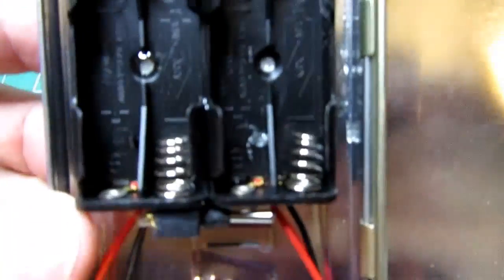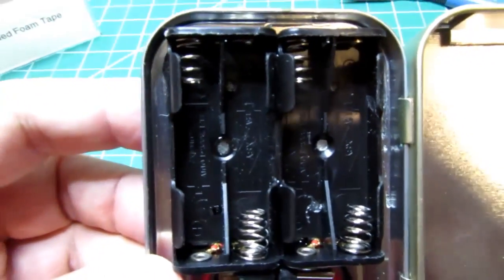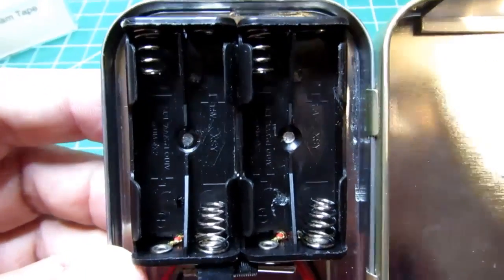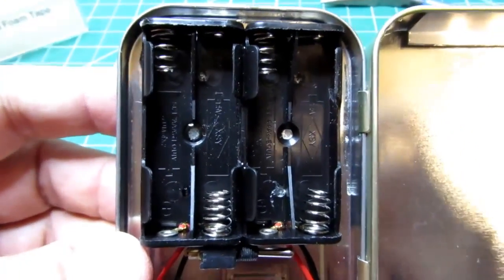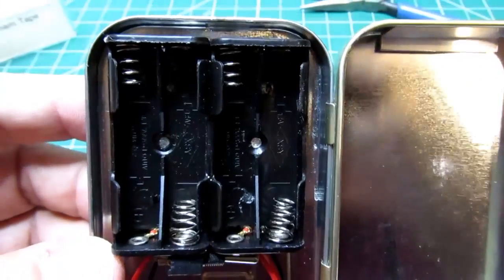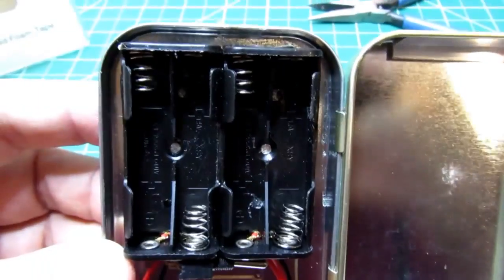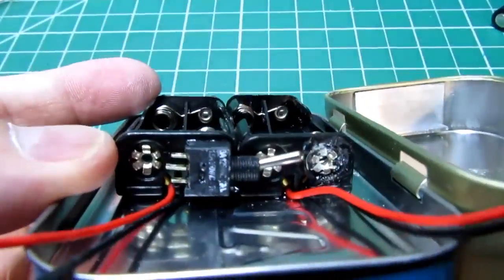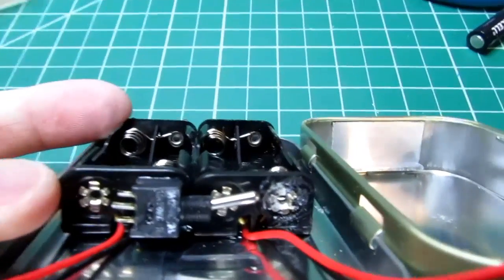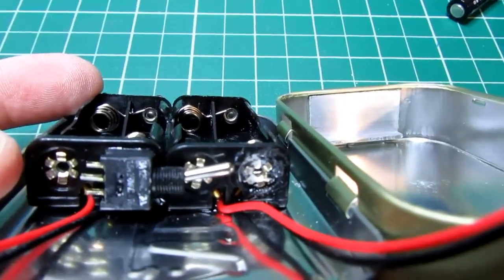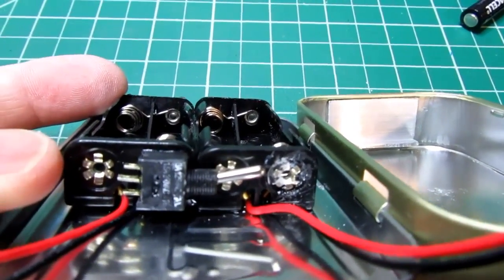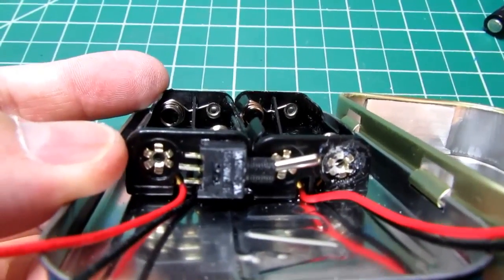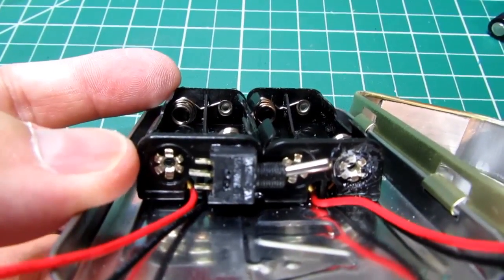Then I've got two battery holders that each hold two AAA cells, and I epoxied them to the lid and to each other. I have to do a little bit of trimming there because I figured that this little toggle switch I put on there to turn the power on and off—and that gunk there isn't battery leakage, by the way, that's from an earlier failed attempt to hold the switch on with super glue that wasn't strong enough, so I had to redo it with epoxy, and I moved it over to the other battery holder.